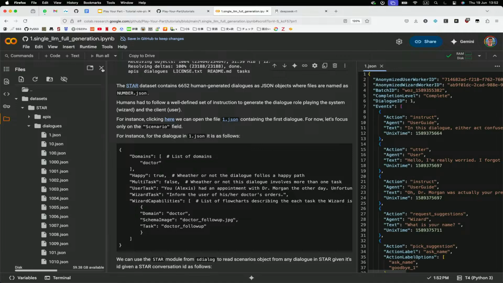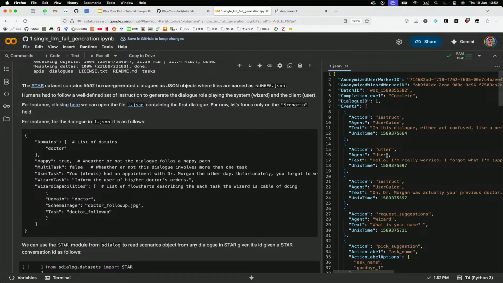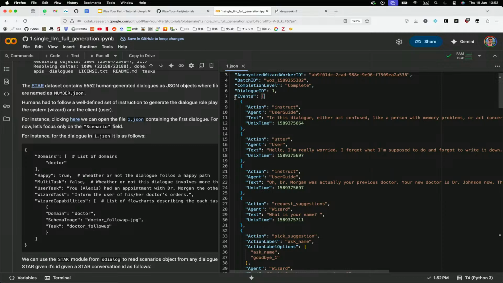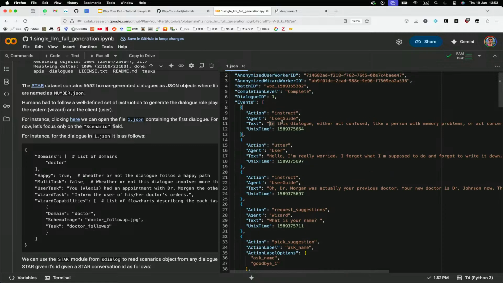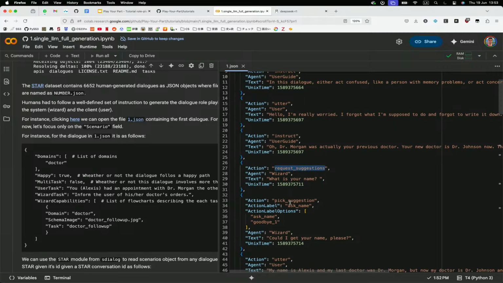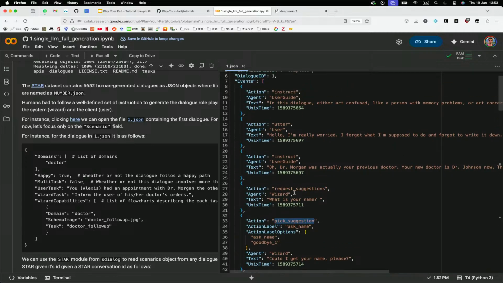So if we check, this is actually a dialogue from this dataset. It has some metadata, and a dialogue in this dataset is a sequence of events. There are different types: instructions, utterances, and different ones like request suggestions, pick suggestion, and so on, right?